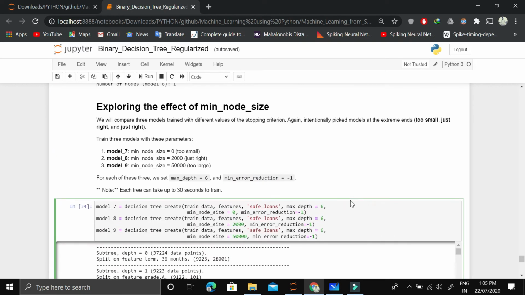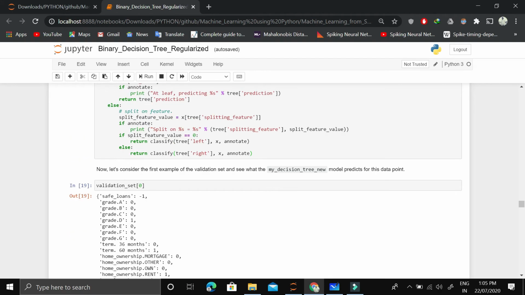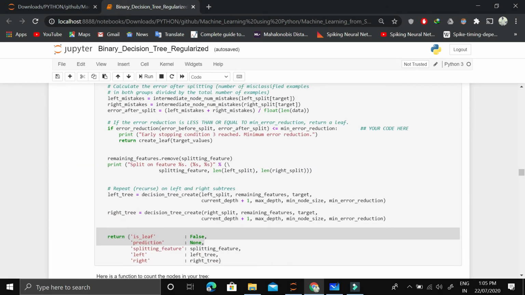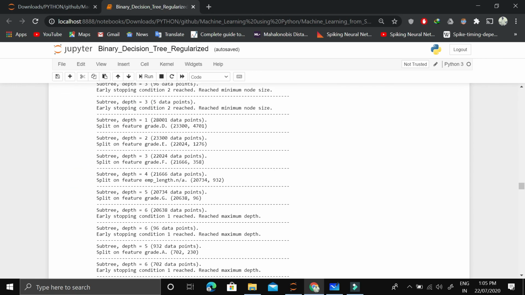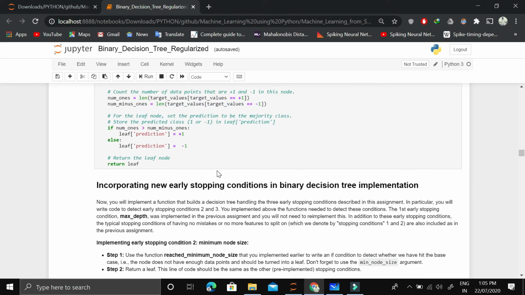Now, just as a rule of thumb, if the depth increases, of course the overfitting increases. The bias decreases and the overfitting increases with the depth. If you look at the error reduction value, if it is low, it means we are going towards more and more purity, so the depth will increase, and overfitting will increase, of course. In the same way, for the minimum node sample size, the lower the value, the more we go towards purity and greater depth, so overfitting will increase. So this is like a general crux of the analysis. You can find it out in the notebook. I think it is clear now.